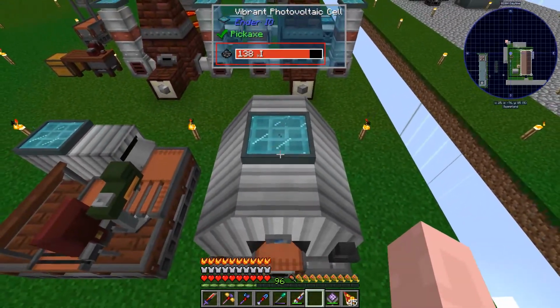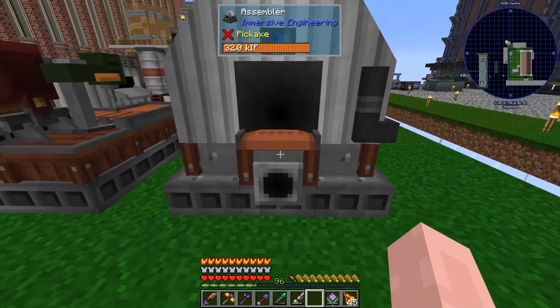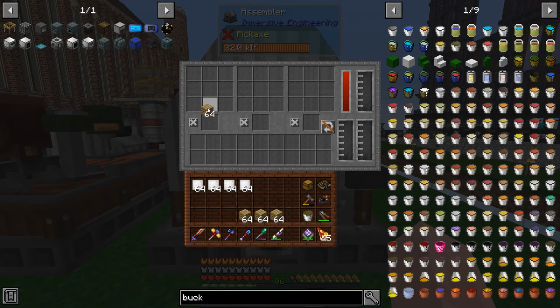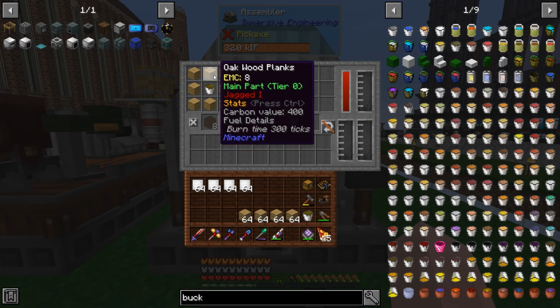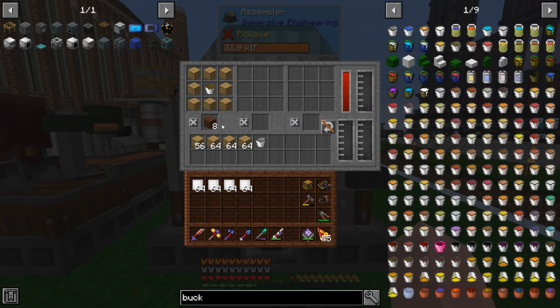It is being powered up here at the top. And right here is your item input. Right here is your fluid input. And I'm going to make the very first recipe, which is going to be the treated wood planks. So all you have to do is just put your recipe up here. It recognizes it immediately. And all you have to do is supply the items to it, and it will make the treated wood planks for you.